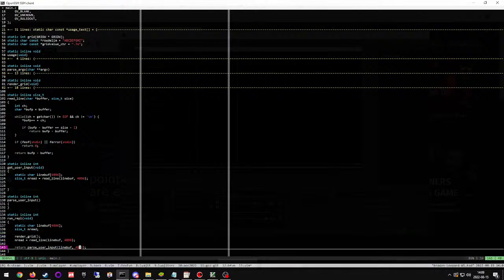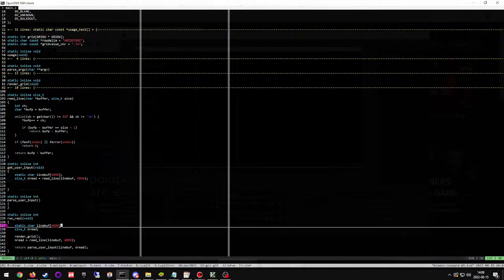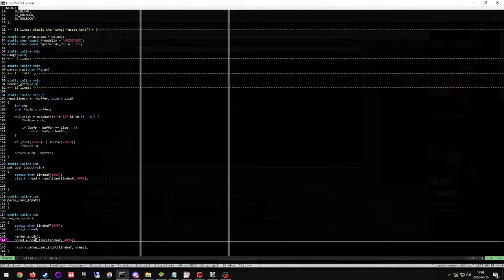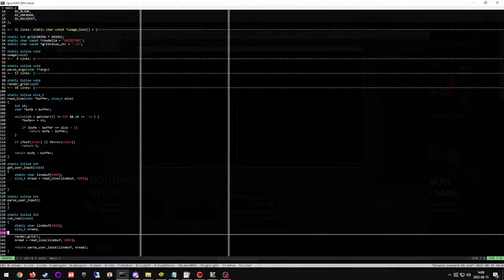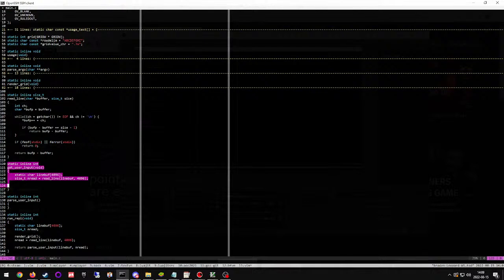No, not 4096, what am I doing? And nread. It's the whole point of getting it. It's important that we print our feedback before we get input from the user. But you also don't want to be scattering variable declarations all throughout the function, so I have them hoisted up here. So we're going to get rid of this function. It's gone.